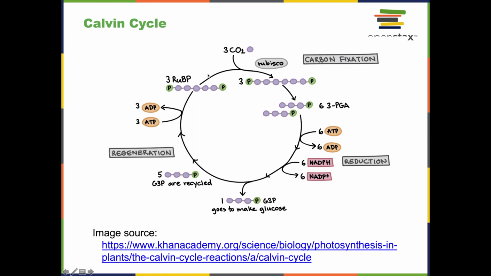Now, you are not responsible for knowing the numbers, how many ATP or NADPH are involved. You're not responsible for these intermediate steps. Just learn that the Calvin cycle has 3 steps: carbon fixation, reduction, and regeneration. Know that you start with 3-RUBP, CO2 is added, and the responsible enzyme is Rubisco, and then the product of the Calvin cycle is G3P. That's all you need to know. You don't need to remember these numbers.